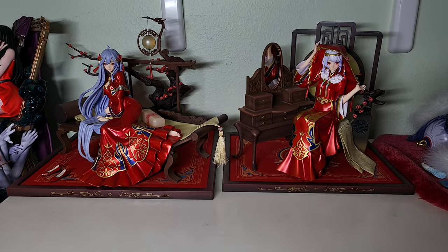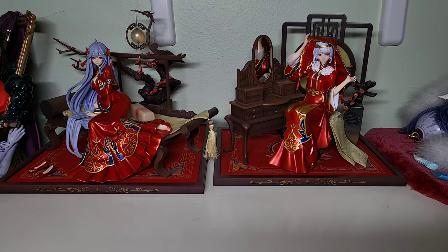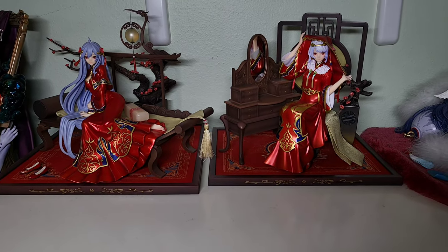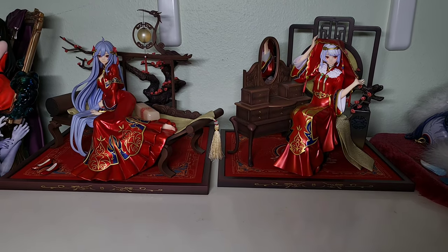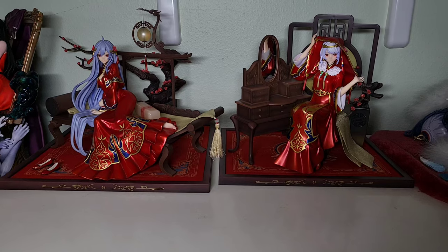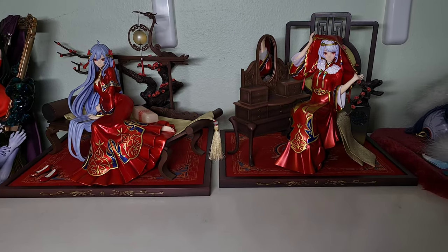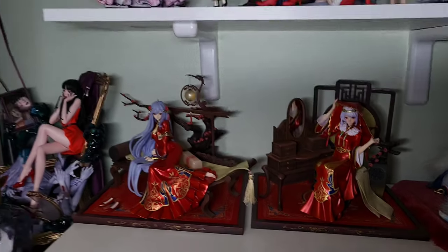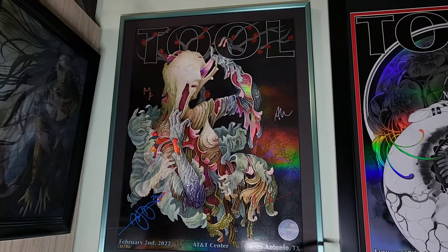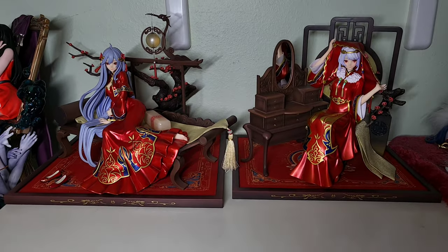Hey everyone. So I had a special request to look at the Neon 22 and 33 by Billy Billy. This was the Chinese New Year Festival 2021 edition, and I'm going to go ahead and show them close up, and also about some of the inspiration that was applied to the Alex Kuno tool print as a result of this figure. We'll just go ahead and spend a couple of minutes going over this.